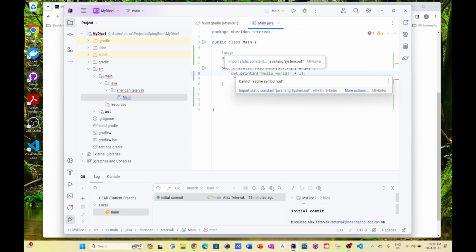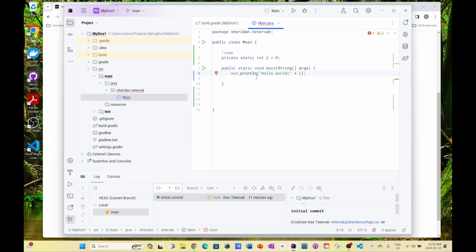How does it work? Out is a static variable inside of the class System. And that variable refers to an object. With println, we call a method of that object. So we use System, the name of the class, to refer to this variable because it is static. We can do that. And println is a method of that variable.